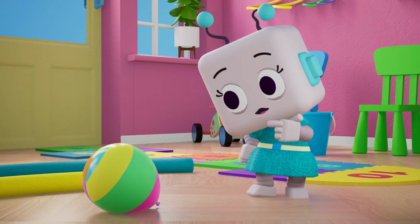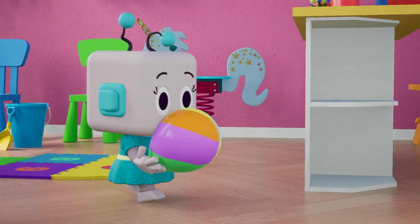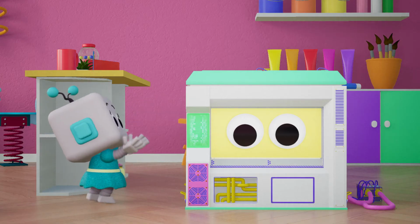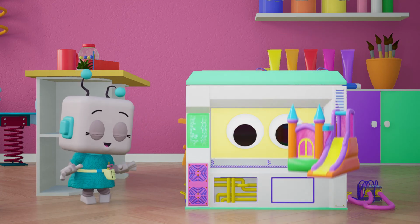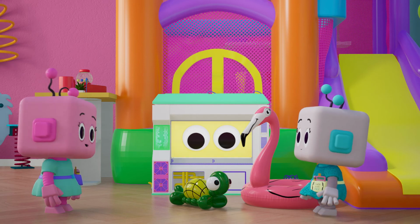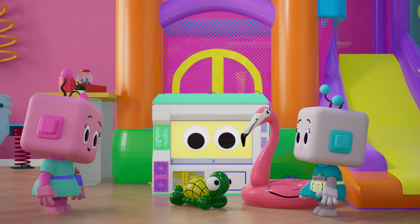I wonder what this balloon is going to turn into. Whoa! Wow! Look at all these inflatables! You did a great job, Gracie. You too, Twisty. Let's get all these outside before everyone arrives.